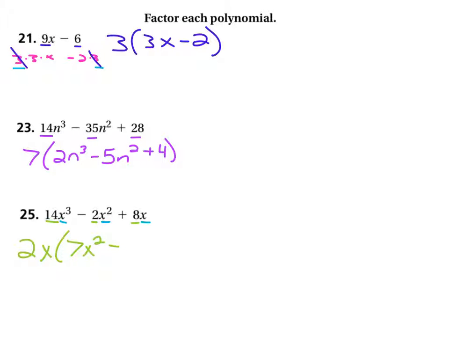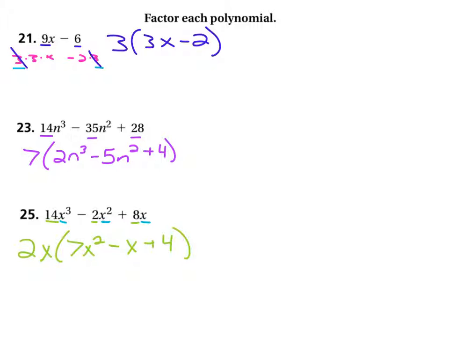Minus 2 divided by 2? 1. So we'll only write a 1 if we cancel all the x's out, but we don't. There's x squared there, 2 of them multiplied together, and we only pulled 1 out, so there's 1 left. And then the final term, that 8x, well, we divide the 8 by the 2. That's a 4. And then the 1x that's there gets brought out.